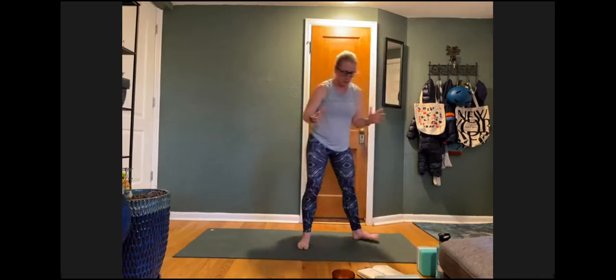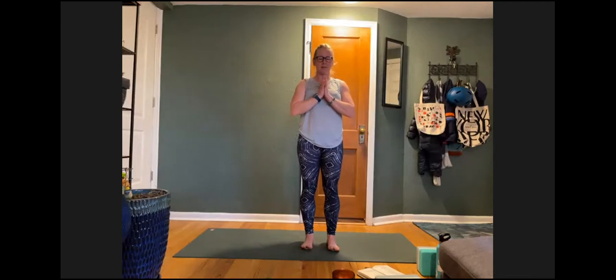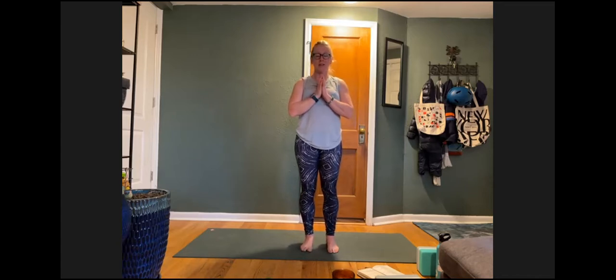So a lot of times when we stand in this Tadasana, Samasthitihi, with our feet both pressing down into the mat, our palms pressing evenly into each other, we think this is balance, right? We have equal and opposite reaction on all sides. It's really easy to hold everything together. So what happens when things are a little bit out of an asymmetry? Is that still balance? What does balance look like? Does it always look perfect, or what we think of as perfect?